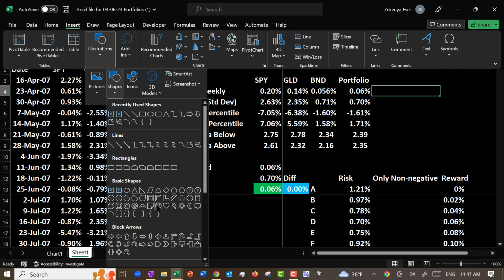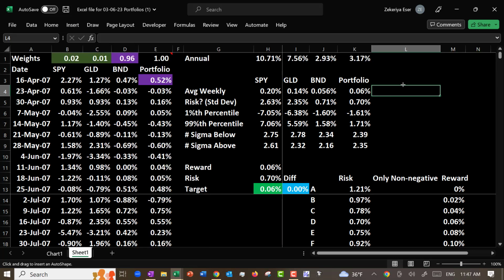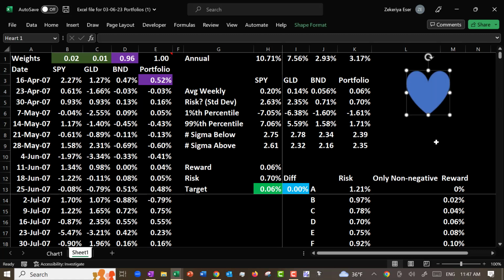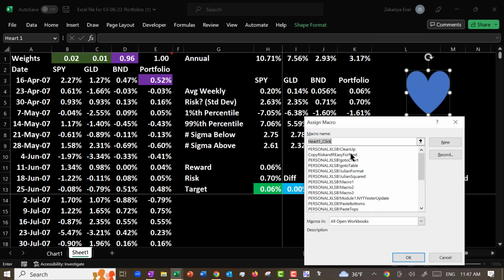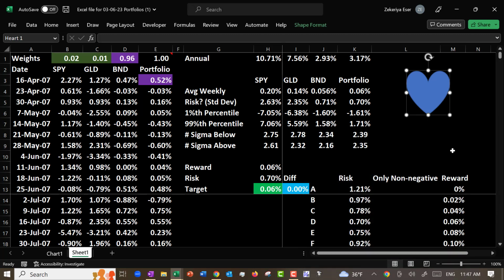I'm gonna make that a heart. Okay. And I'm gonna assign a macro to it. Now, every time I come over it, cursor becomes a hand. That means that's a clickable object. Whenever I click on that, it's gonna execute that little macro we had.